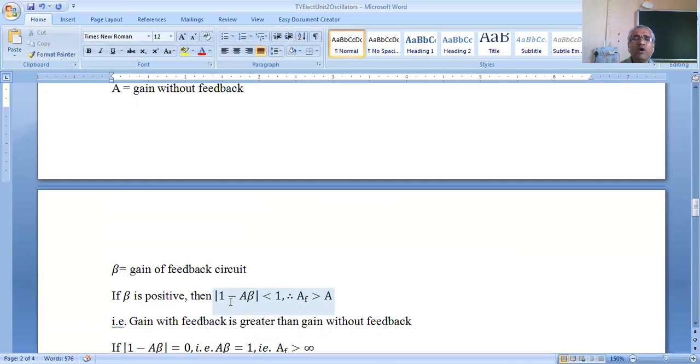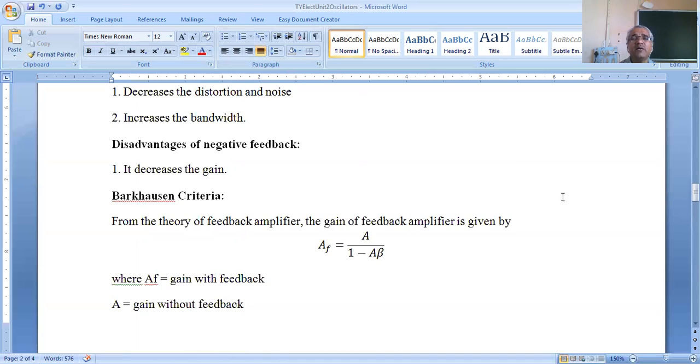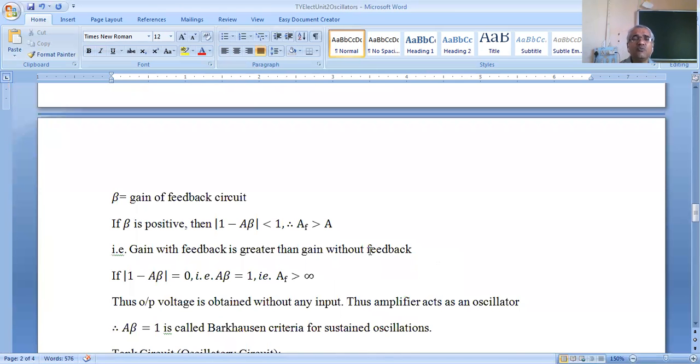A beta, आता हा 1 minus something काय होईल, म्हणजे ही जी quantity येणार आहे. आपण हा बघा 1 minus A beta, this is the numerator and this is the denominator. बरोबर, आपल्याला denominator साईडचं बघा 1 minus A beta. So mod of 1 minus A beta, if beta is positive, if beta is positive then A beta is more, आणि A beta ची म्हणजे 1 मधून काही value आपण reduce केली तर ती value नेहमी it will be always less than 1. म्हणजे ही जी value आहे ही नेहमीच 1 पेक्षा लोअर येईल.